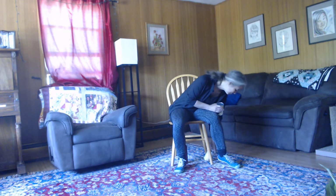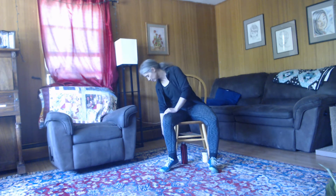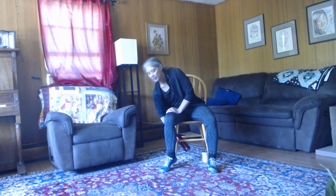Roll those shoulders forward. Shoulder work here, so let's just be nice to them. And back. Good. Put these down for a second. We're going to have a little bit of a water break. We'll come back to those. But it's staying hydrated.